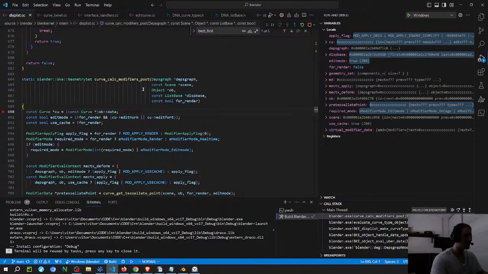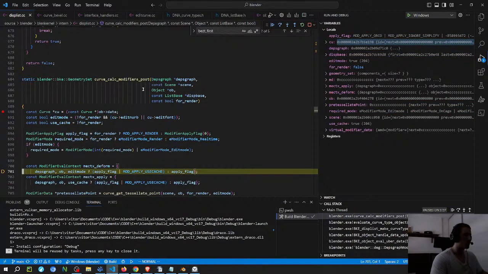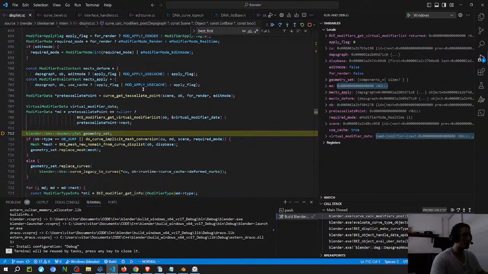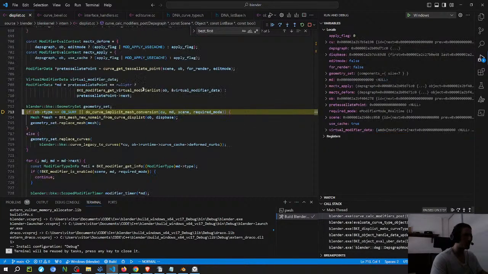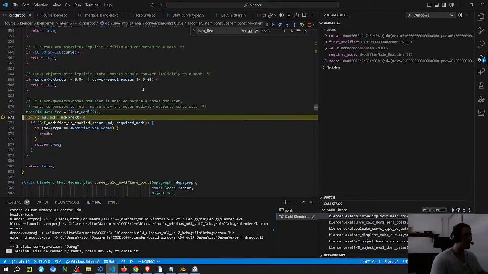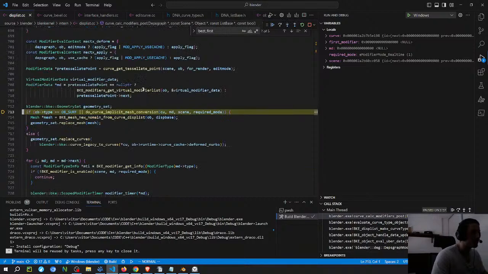Yeah. So I think that this function is important. Yeah, this is the function, I'm pretty sure, that does initialize the geometry for the first time, I think. And the geometry is gonna be the thing that creates the mesh, if I remember correctly. And the mesh is the thing that is used to render the 3D curve.